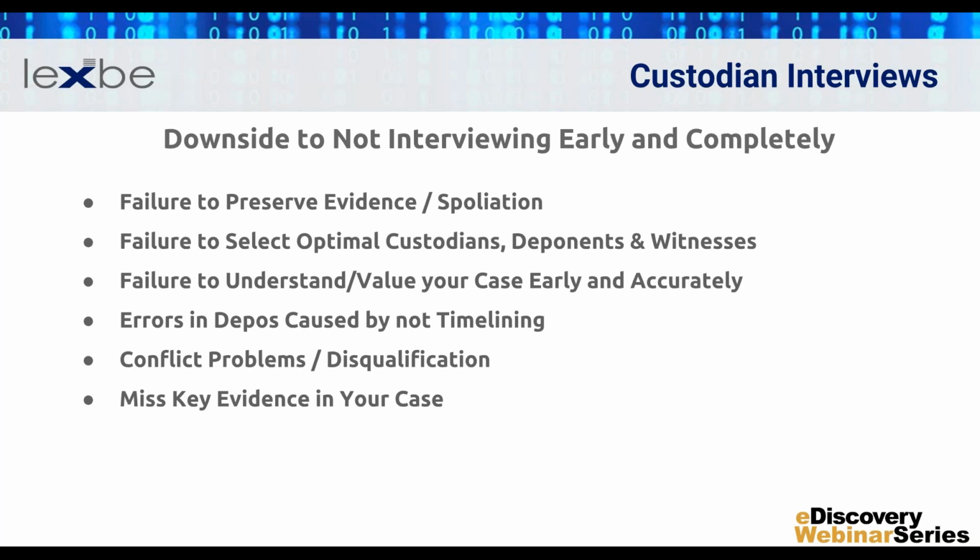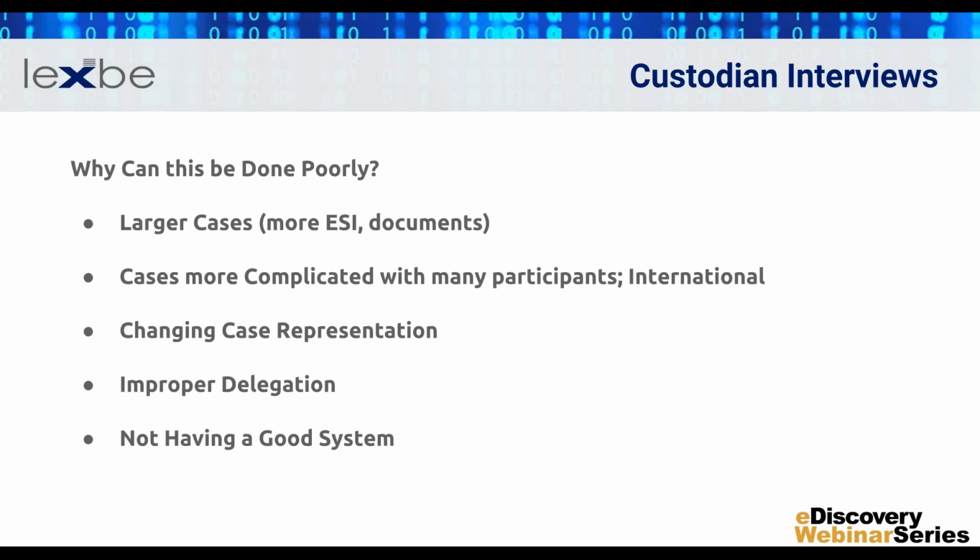Why is this done poorly sometimes? Well, a lot of reasons. One is with larger cases, there's more electronically stored information, more documents, and there's just more to do there. The cases can be more complicated with many case participants and potential custodians. There can be international custodians, and that can raise a number of issues of how to effectively interview them and do one's preservation and collection.